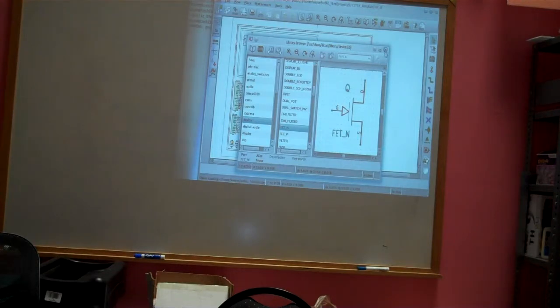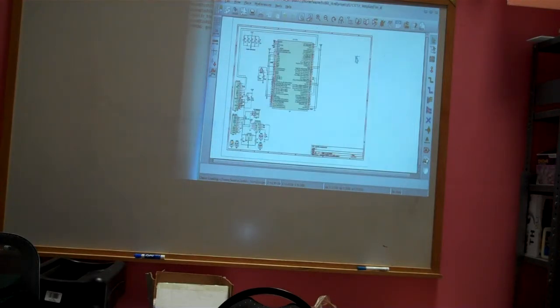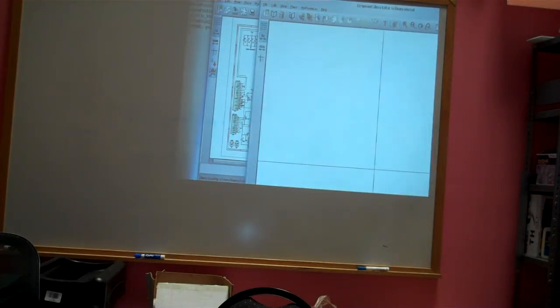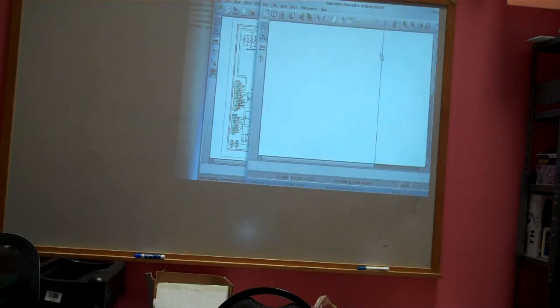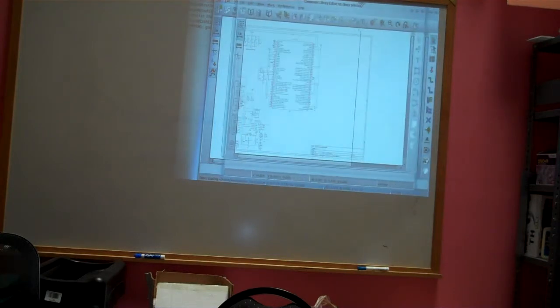So if you need to create a new component, what you do is you start from the library editor, which is this one. And I'm going to have to resize it because this is a really old display. Okay, this is the library editor. And this is a pretty simple device. You know, there's not much to it.